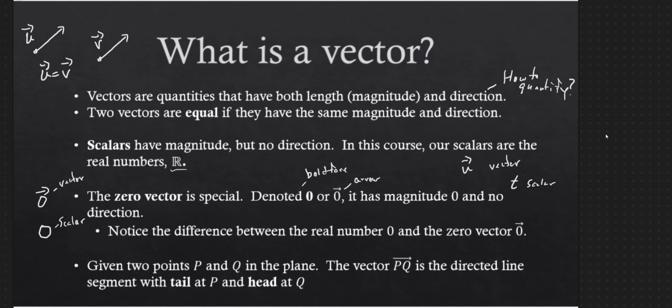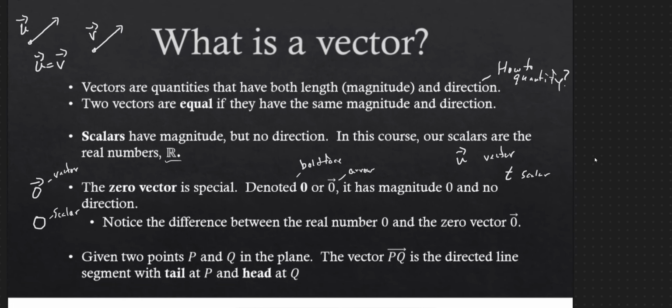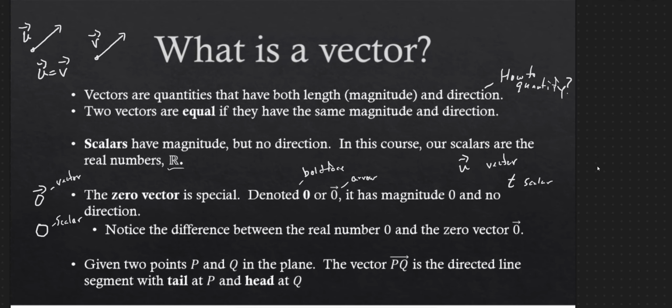All right, so that's about all I want to talk about in this video. We've learned a little bit of terminology. I've tried to motivate vectors a little bit and give you a sense of why we should study them. And we've talked of a few caveats of dealing with vectors, namely that now we have two different kinds of objects. We have both vectors and we have scalars, and we're going to get into how scalars can interact with vectors and how vectors can interact with each other. We'll get into that in the next couple videos. See you there.